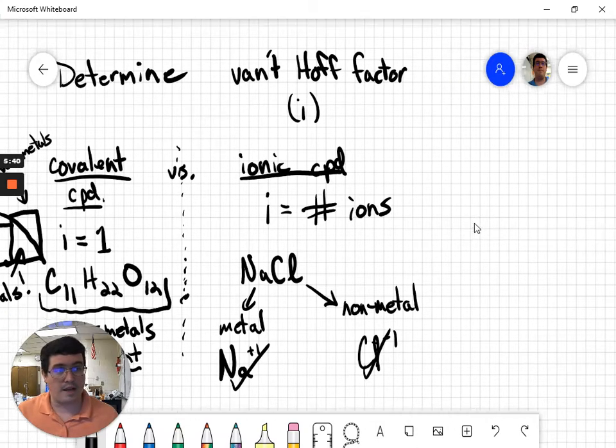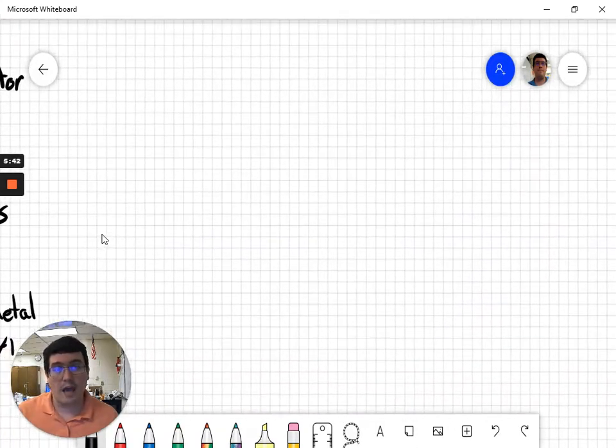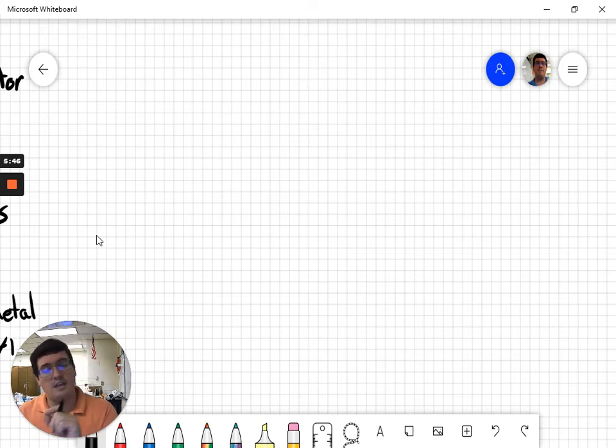So it's worthwhile practicing a few of these. I'm going to throw a few at you. As soon as I write down the formula, you should pause it and see if you can identify the i of that. And then unpause it, and I'll tell you the answer, and I'll tell you why that answer is the answer. All right? So we'll start off with a relatively few simple ones.